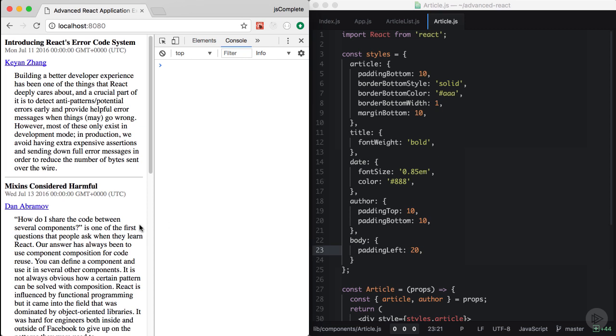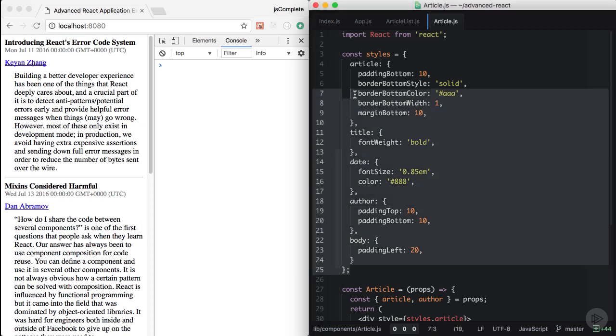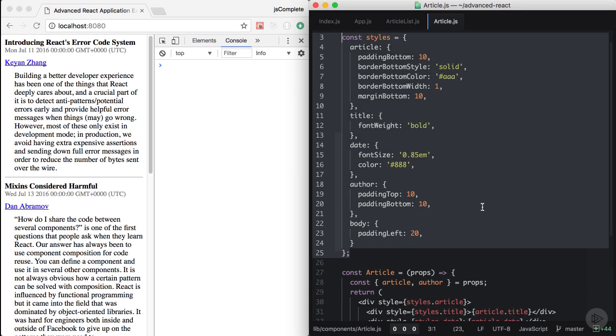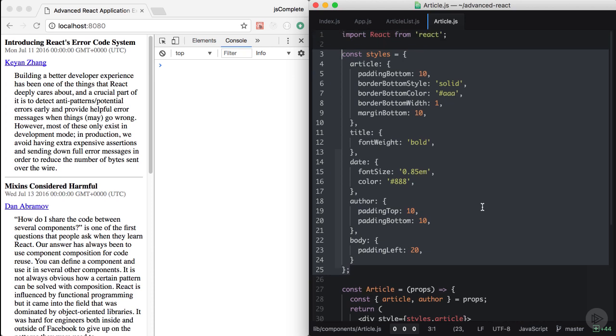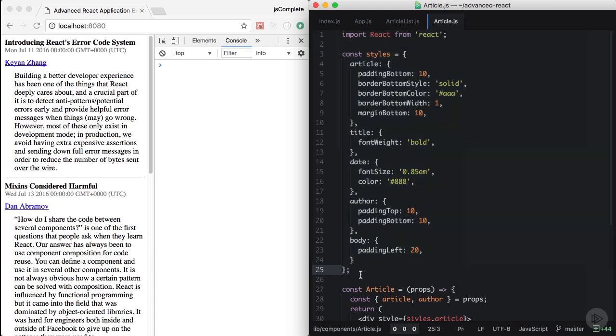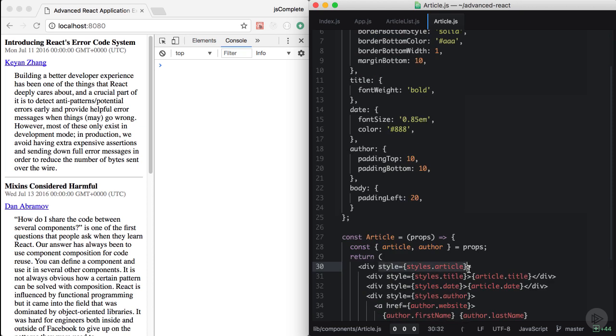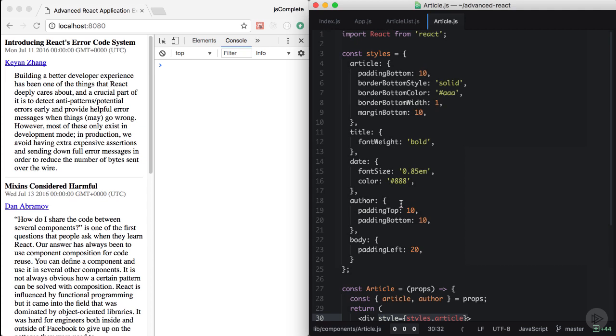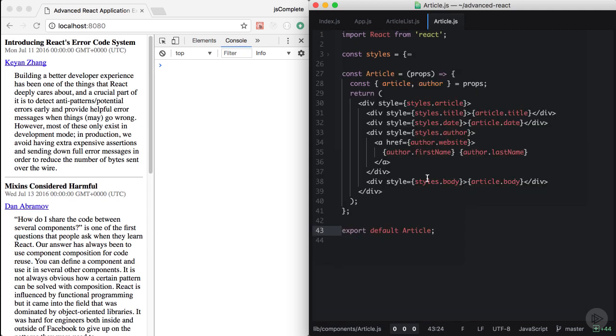Of course, the point of all these styles is not really to make things look better, but to show you the possibilities of inline styles here using JavaScript, not using strings, which is very powerful. So we'll soon come back to this styles object and try to analyze what we just did. But for now, know that you can pass this style special object, and you can use the JavaScript API to create any styles in here.